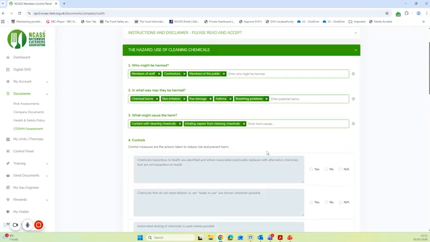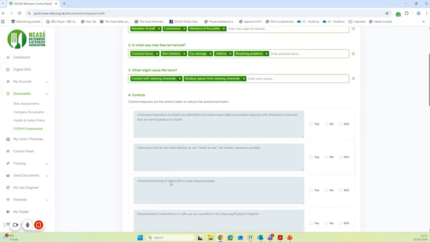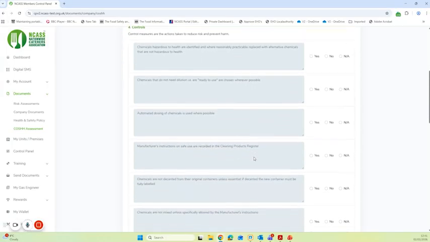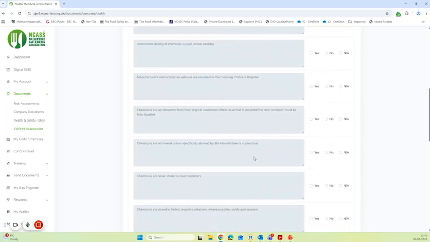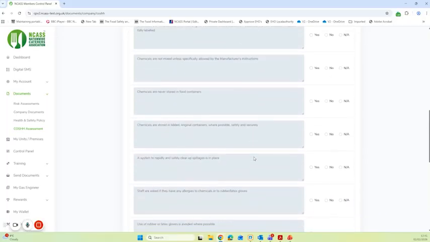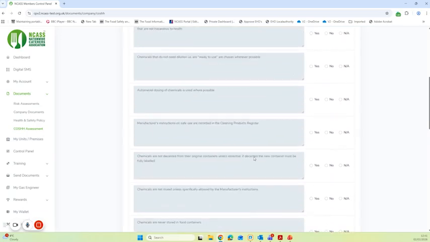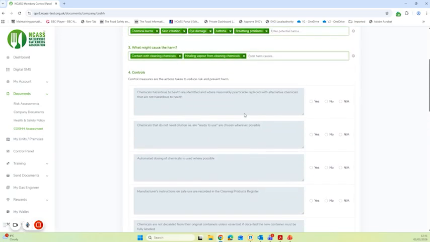Okay. So once we're happy with that part, we can move on to looking at the control measures and how they apply in our business. So you need to read through each of the pre-populated controls. These have all been checked and assured by our primary authority partner as generally accepted content for a relevant COSH assessment for cleaning chemicals in catering businesses. Read them through, check that they can be implemented within the business, check if they apply, if they don't, and then assign over here as yes, no, or non-applicable. And I'll give some examples of how that works in a second.